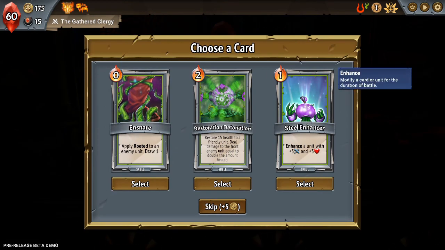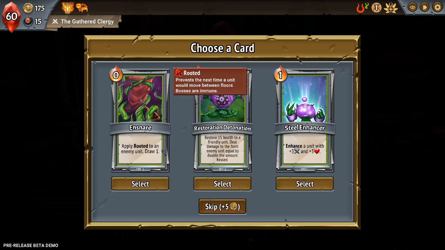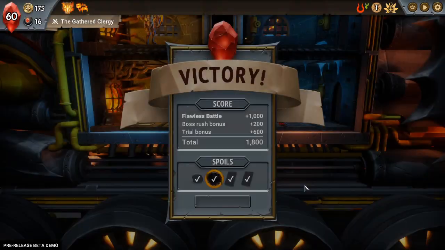Okay, now this is really good for us. We could go with a very deck neutral card, apply Rooted, make sure that a single enemy can't climb up. This comes with its own consequences though. And then draw 1 card for free. But considering our deck may become creature heavy, we're going to do this.